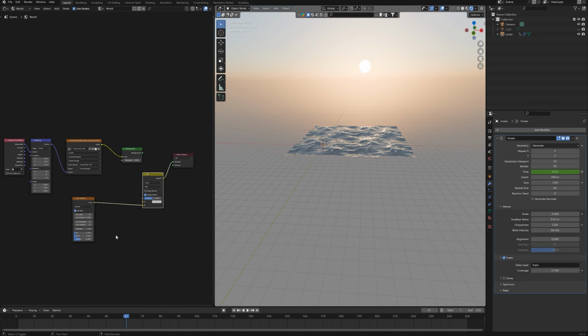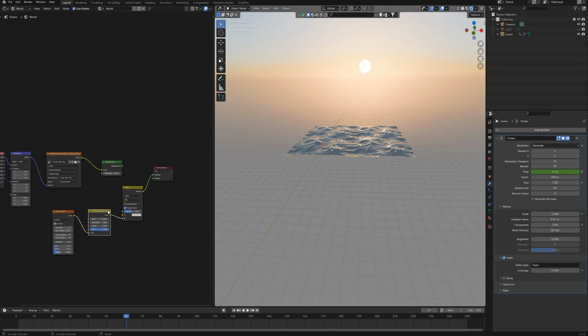Okay, and then I'm going to add a hue saturation, just plug it in there and make it maybe like 1.3. Okay, and I might do the same for my HDR here, so I might just drop it to 1.